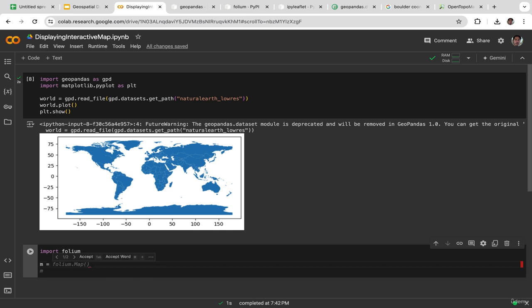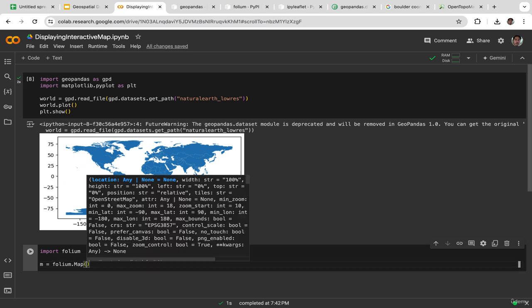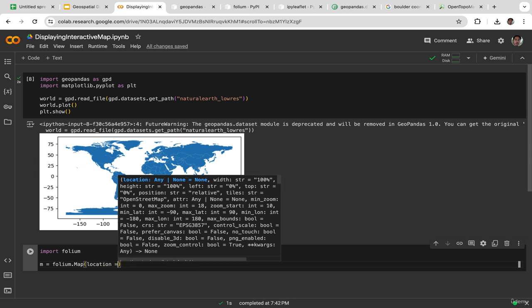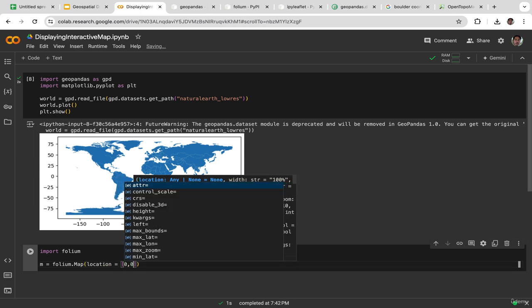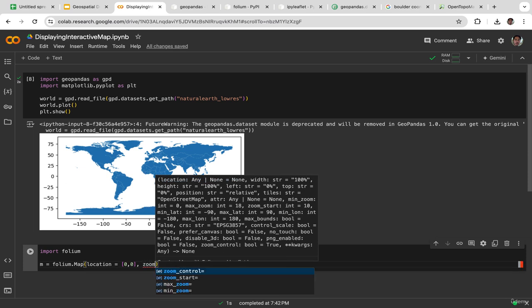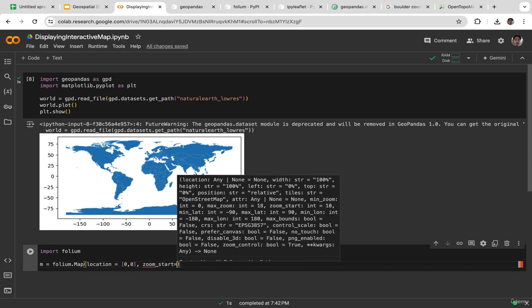And we are going to use Folium.Map function. We are going to set the location to 0, 0. And I'm going to set the zoom start to 2.